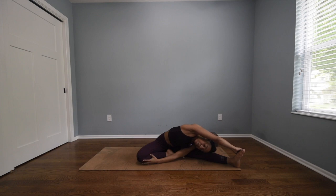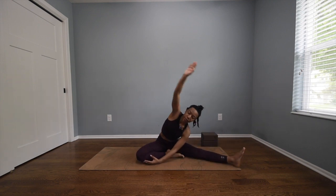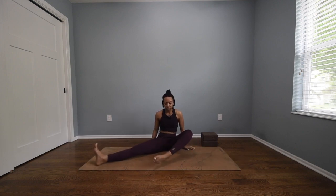Breathe here. And slowly release. Bringing your right ankle out and left ankle in.